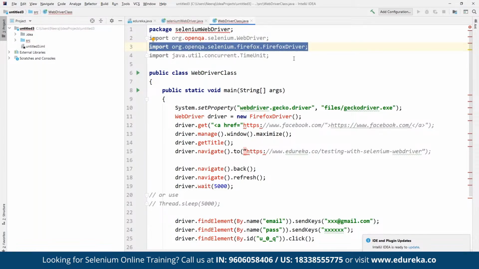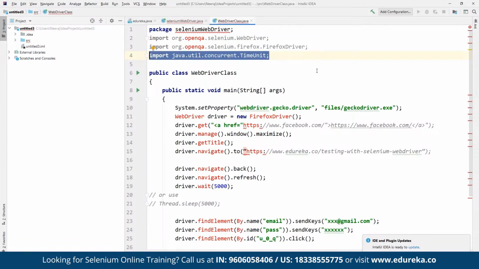And then we have to import the concurrent TimeUnit, which is basically used for notifying the runtime engine that the Gecko driver is present. Suppose we are including Gecko drivers as well, then we can use that Gecko driver element in the specific path.